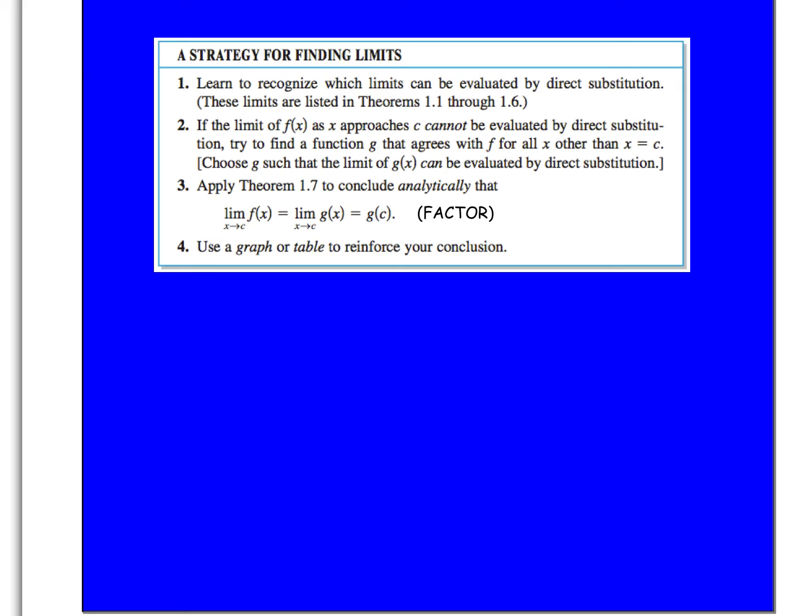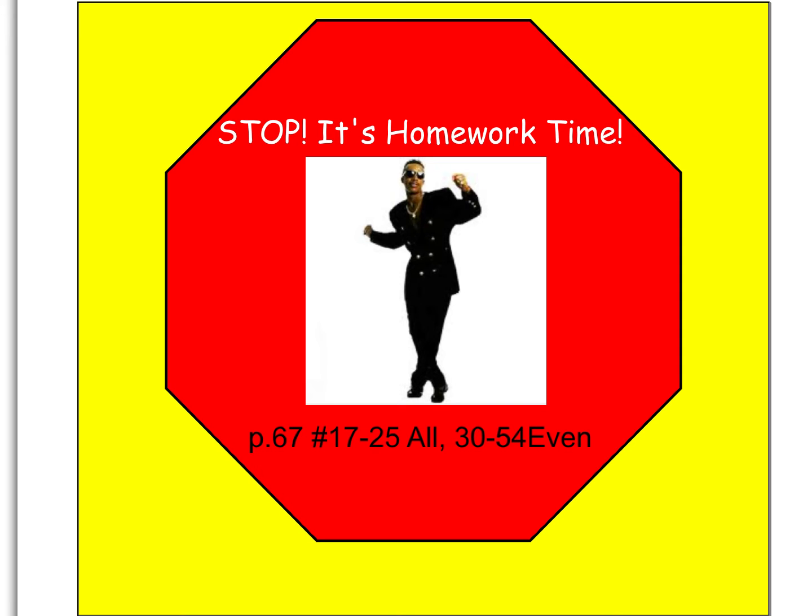Number 3. Apply theorem 1.7 to conclude analytically that the limit is the same. Right now, our only other method is factoring. Right now, that's our only method. And then? Use a graph or table to reinforce your conclusion. If the factoring thing we can't do right now, we did numerically and graphically yesterday. So look a little bit to the left, a little bit to the right, and see. Those are our techniques so far. Start your homework. Enjoy.